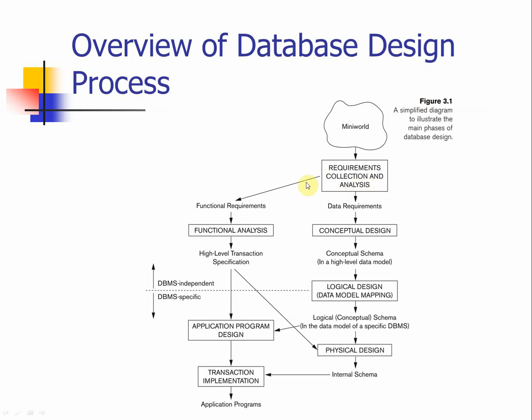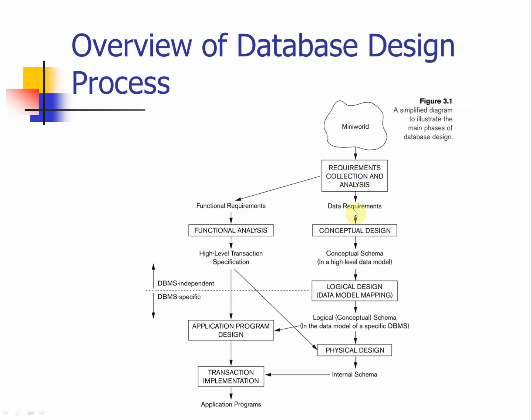collect the requirements, both data requirements as well as functional requirements. These are the 2 most important things that we need to look into. What kind of data do you need to collect, and based on the data that you collected, what kind of functionalities will you provide? So it's going to go into 2 routes.